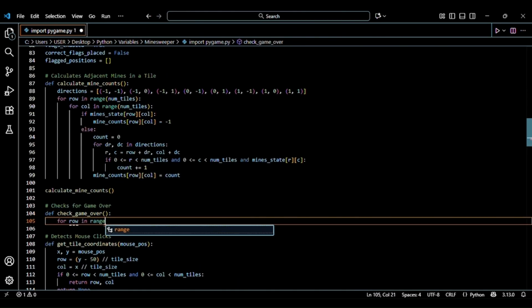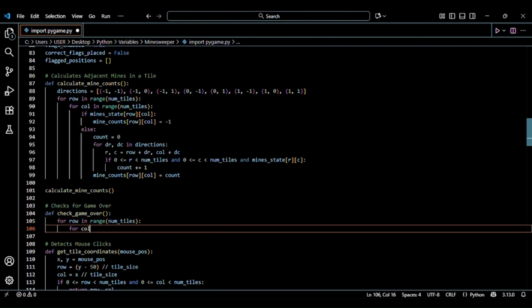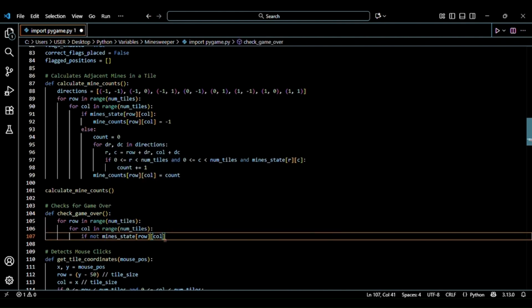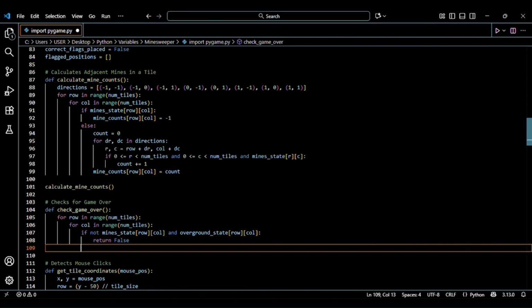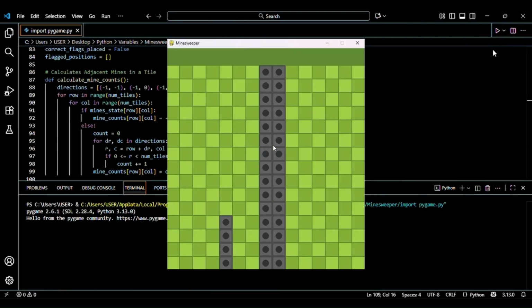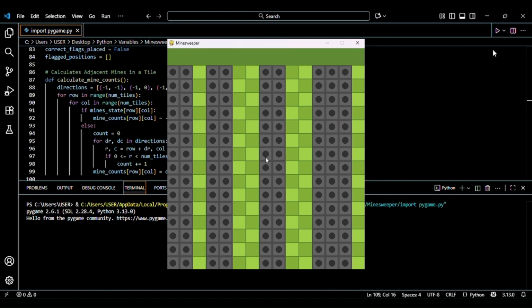And also add this function. And it did not go well.